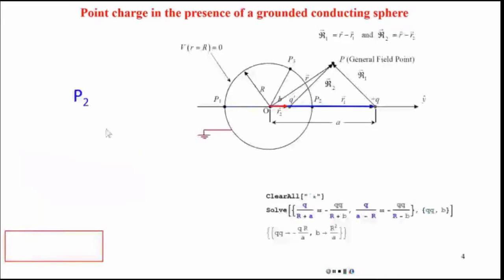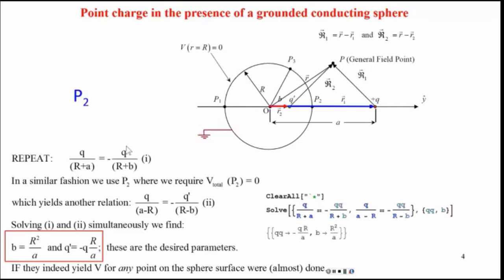So now let's look at p2, and for that we'll look at those distances. So here's our equation 1, and we can get that pretty easily. We require this potential to be 0. If we do, we have 2 equations. This one here is the equation for p1, this is the equation for p2. So that's equation 2 right here. All we've done is followed our recipe for the point p2.